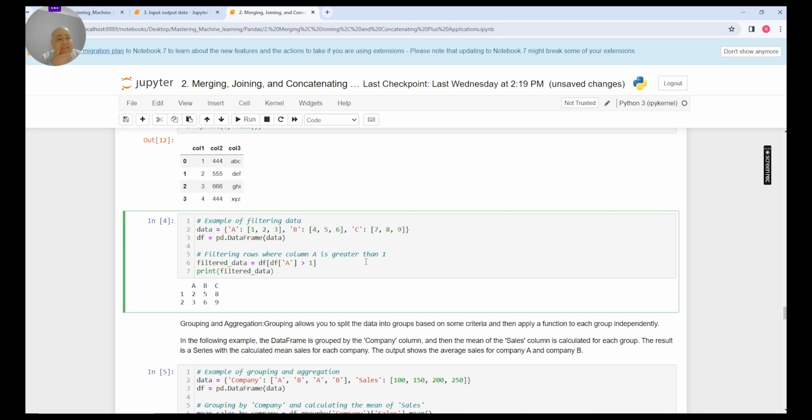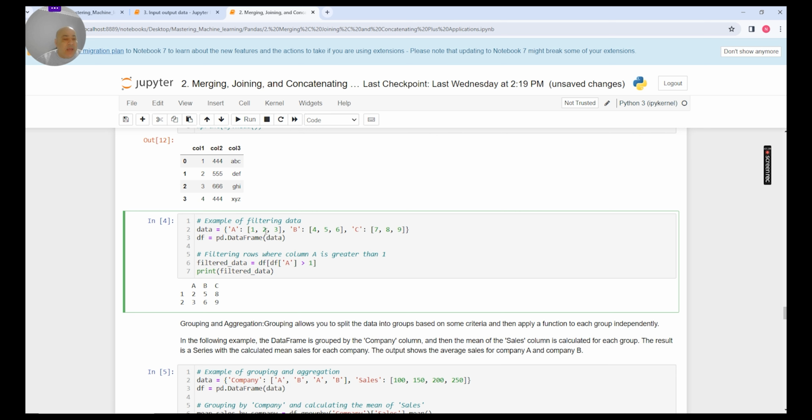Now, on a data frame, I can also filter data based on some logic, okay? In this case, I am filtering data which are under key 1, but I want all the data that's greater than 1. And what happens here, I'm passing A. Therefore, I'm selecting the data here, and then I select the data which are related, which means the same index in the other data frame will be shown for me. So I have greater than 1, I have 2 and 3.